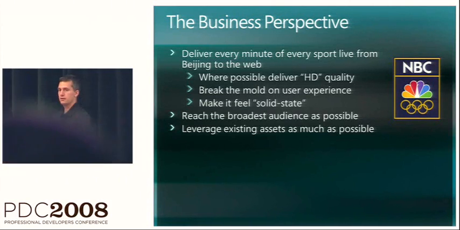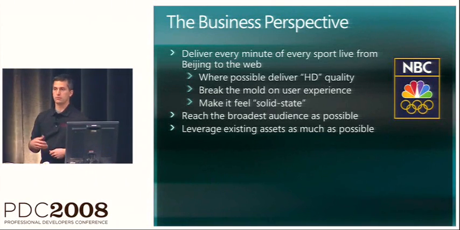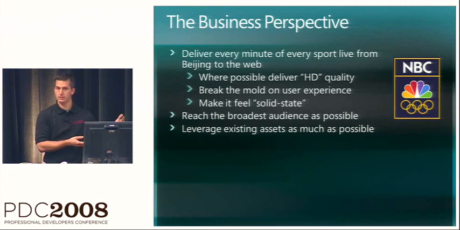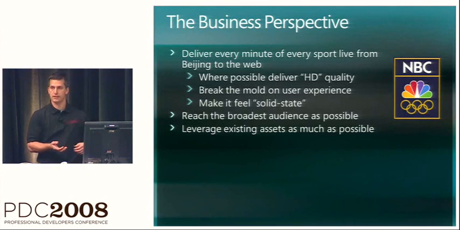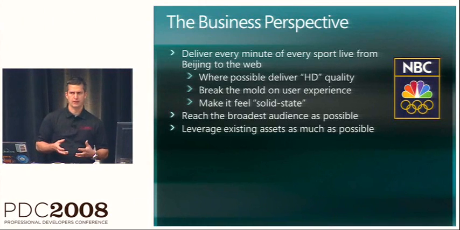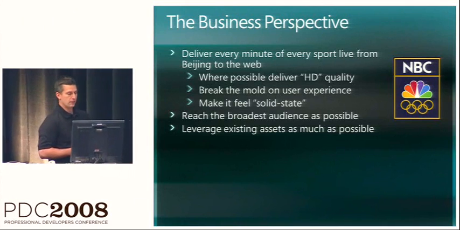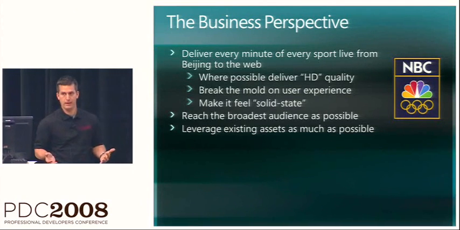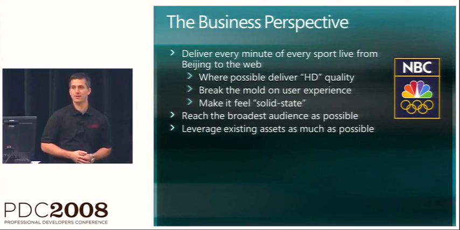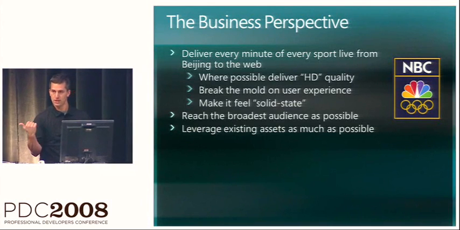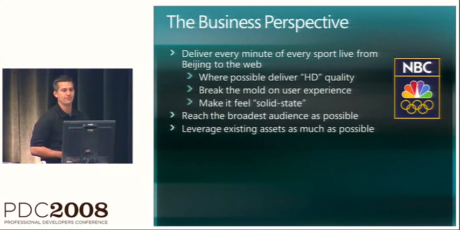For Beijing, they wanted to put every minute of every sport live on the web and then do this highlight factory plus take TV content and take that to the web as well. So functionally like around 30 hours of content versus 5,000 hours. It had never been done before. And their IT people were just freaking out. They're like, how the hell are we going to do this? We could barely do Italy, and now you want to go do something like this, and oh, by the way, it's in China, and we have no infrastructure there right now.